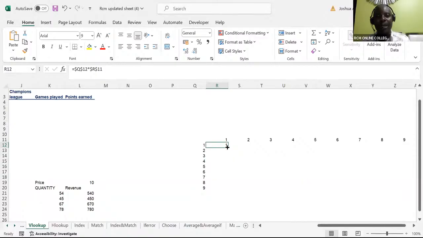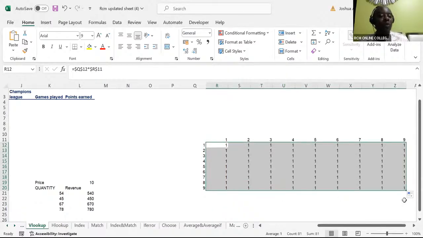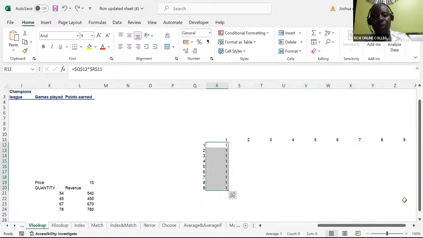I ended up getting 1-1 throughout. You can see 1-1 throughout, because it's making reference to this 1 times 1. Regardless of where you move, it's going to 1 by 1. It's going back to 1 by 1. So if I say Control Z, I'm getting back here. Now, ladies and gentlemen, listen.